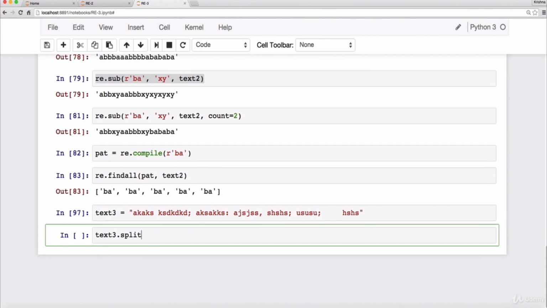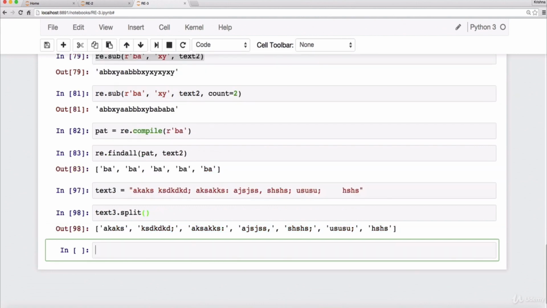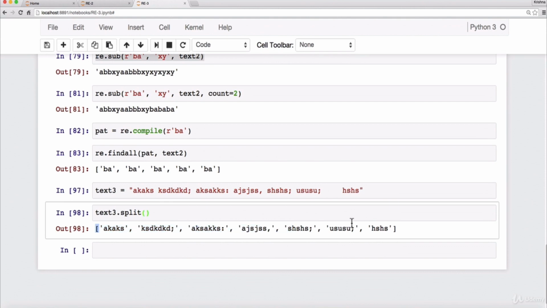This is a regular string split. If I execute this one, I get a list object with all the various splits. This string split is doing a split on the default character, that is the space character. So it is splitting on the spaces, wherever there is one.